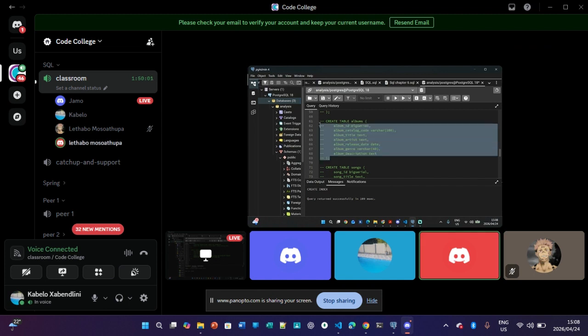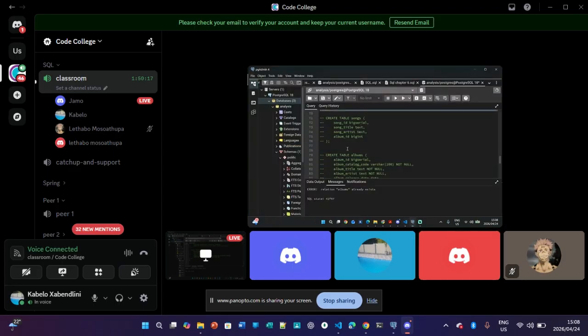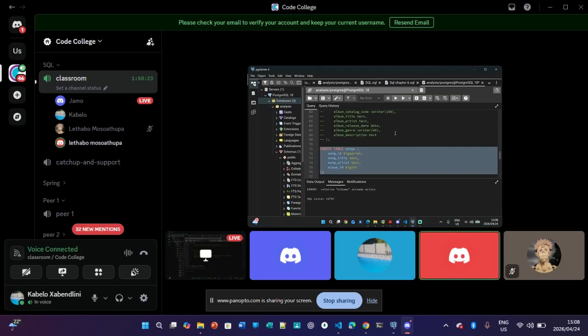Once you add that, basically here what we have is an album ID, which will be our big serial, and our catalog code, so basically it will be unique. So our unique key, our title, artist name, release date. So basically those keys should be unique.